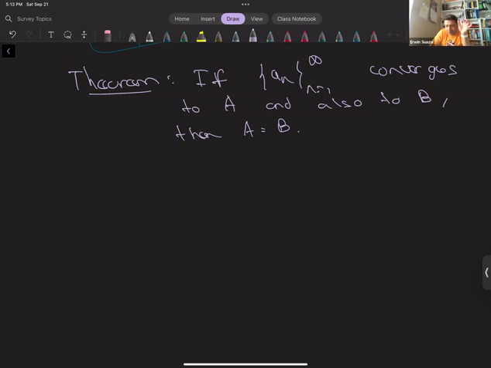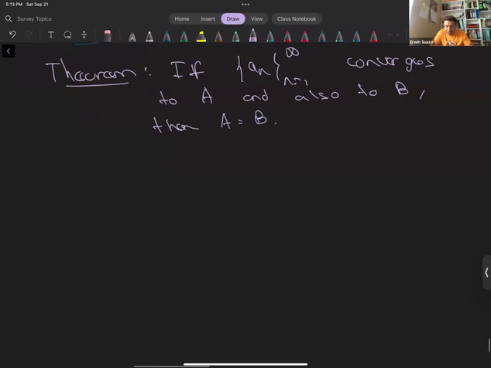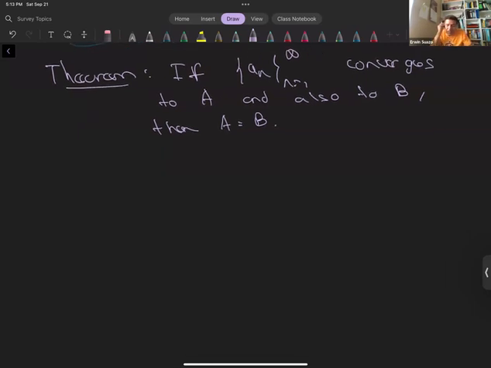Of course, they have to converge to only one, because we are on the real line, and you are used to this. But we can consider a sequence in another space, and that's not going to be the case. Our intuition as human beings probably wants it like that, but I'm sure it's possible to create a space where this is not true. But look at this: if a_n converges to A and also to B, then they must be equal.